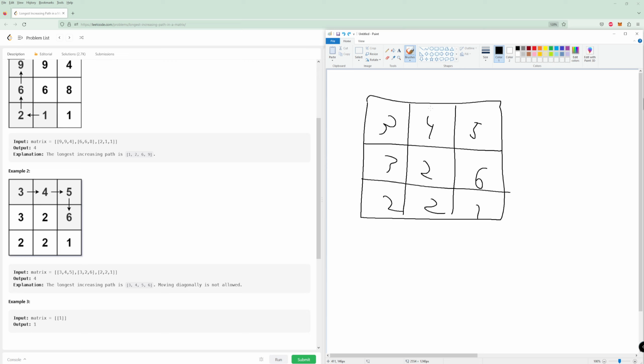What you would actually do is, for every single number that you visited, we can just store how many numbers you can get from there, right? So from this 1, we can get to how many numbers? We can go to the 2, and that's it. So this would be 2. From this 2, you can't go anywhere, so that'd be 1. From this 2, you can go to a 3, and that's it, so 1. From this 3, you can't go anywhere, so 1. From this 2, you can go to 3, 4, 5, 6, so that'd be 4. From this 3, you can go 4, 5, 6, so 3. And then from 4, you can go to 5, 6. So that's 3, 2, 1, right?